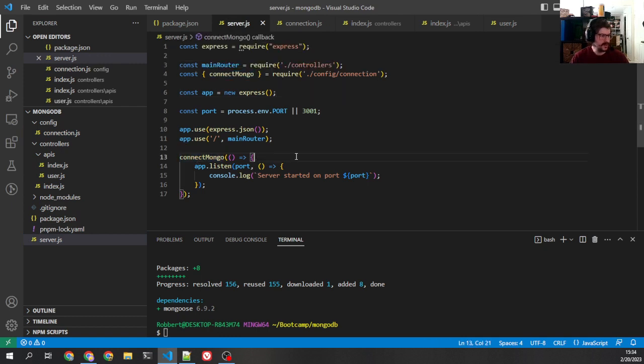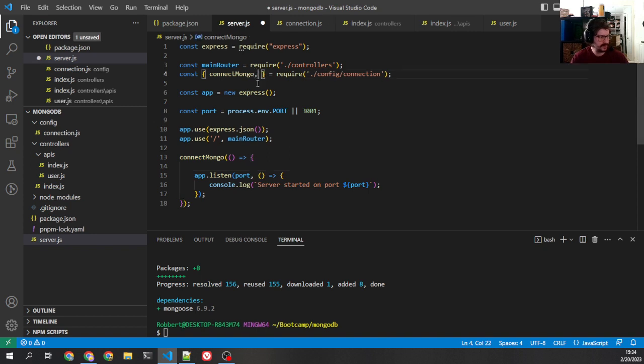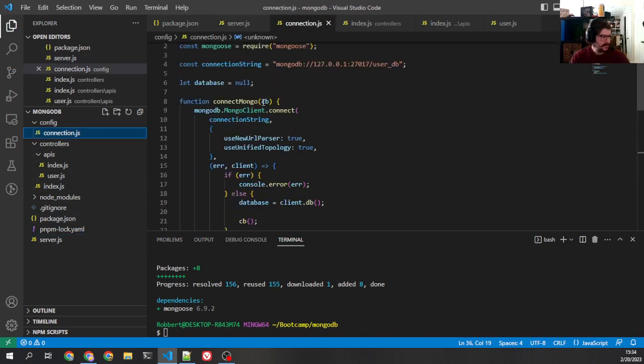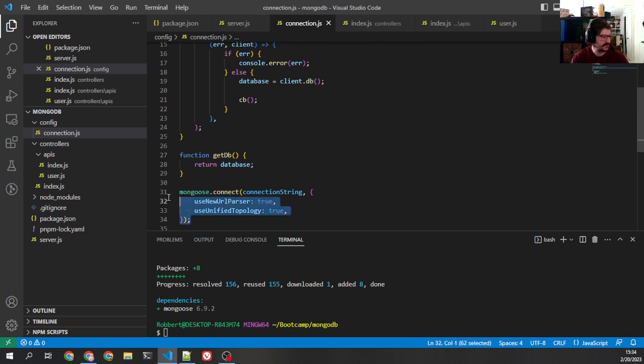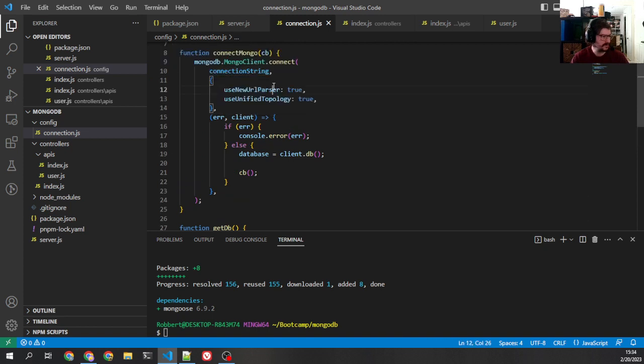We already have this connect Mongo. I'm going to put another one in here. So I'm going to import mongooseDB, and mongooseDB actually has an event-driven architecture. With the previous one, we had this connect Mongo, which has this callback, and it calls the callback once the client exists, once the connection string has happened. Oh, we have the same thing in here. So these options must just be passed straight through from Mongoose to Mongo, since those are there.